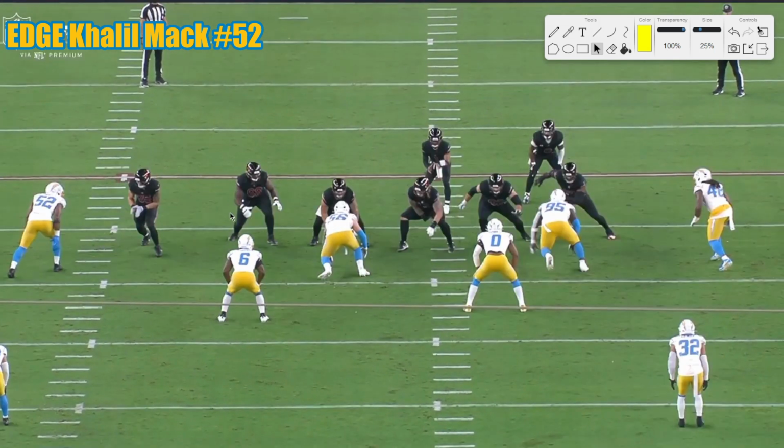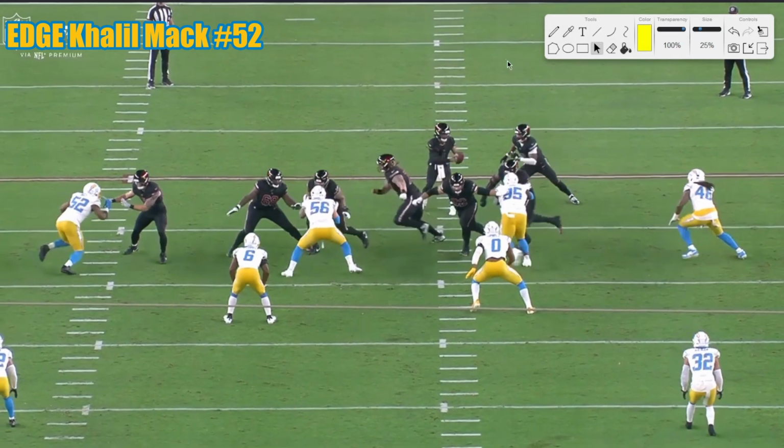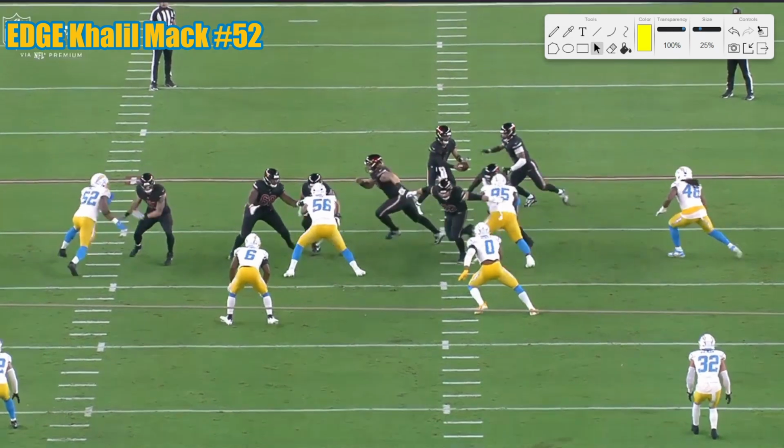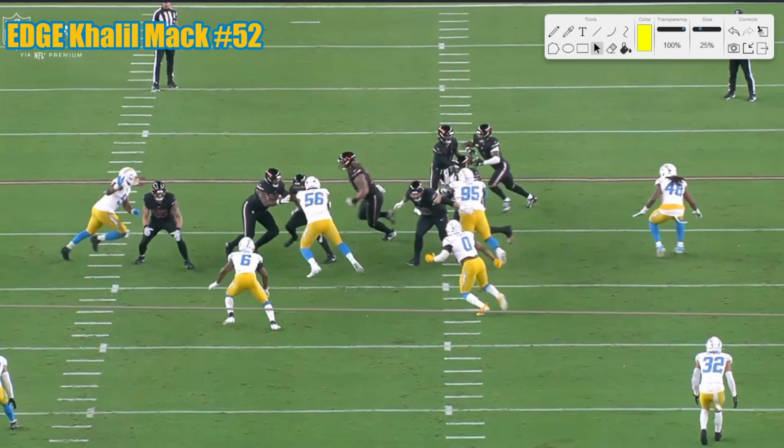So you'll see Mack, he kind of hesitates with the tight end here a little bit. Because he can't tell, the tight end fakes as if he's going to block Mack and then ends up going to the second level to take care of the linebacker there. So because of that, Mack plays patty cake with him. Tight end moves. He's like, oh, okay, bet. I'm going to go light this guard up.